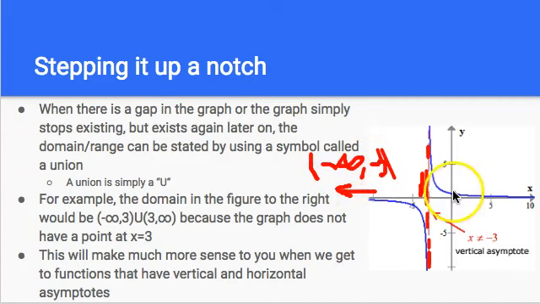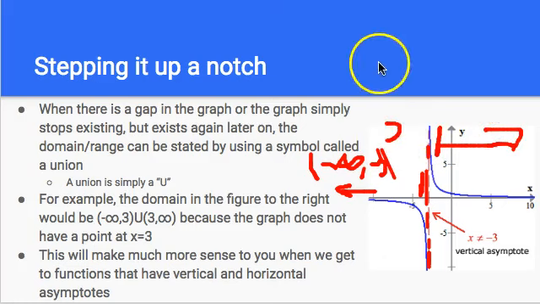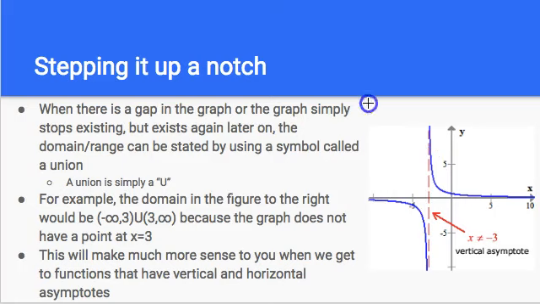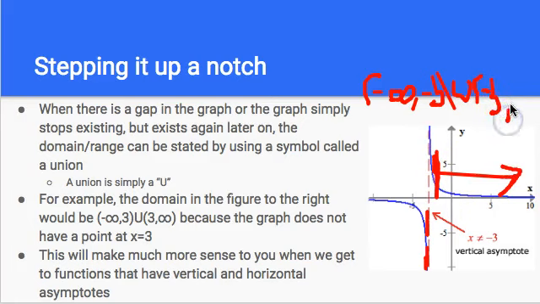Parentheses. And then we see that it starts again from negative 3 all the way. So we're going to put a union. Sorry about that. We're going to put negative infinity to negative 3, because right here at negative 3 it stops. At this imaginary line it stops. But then it starts again right here. So boom, union. Slap that right there. And negative 3 right here. And then all the way to infinity, comma, or to infinity. And close the parentheses right there.